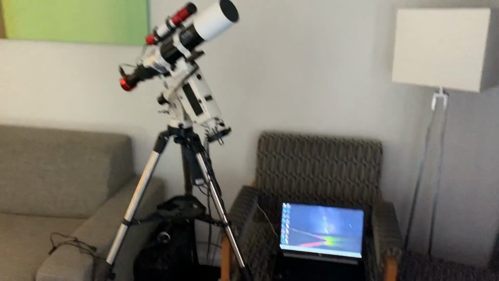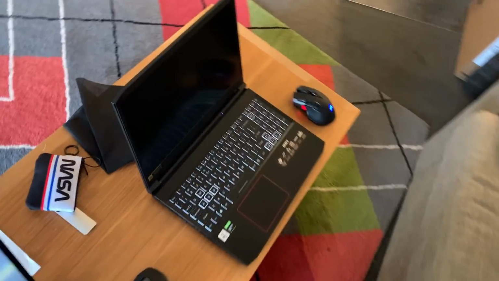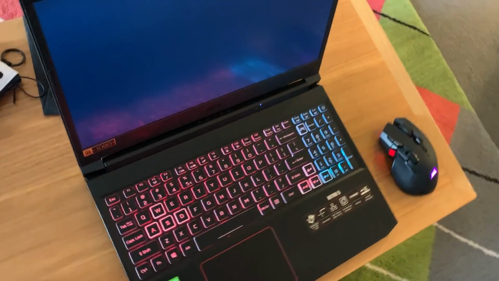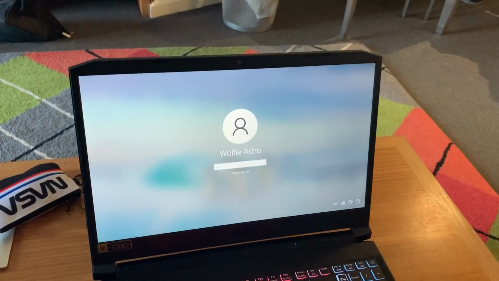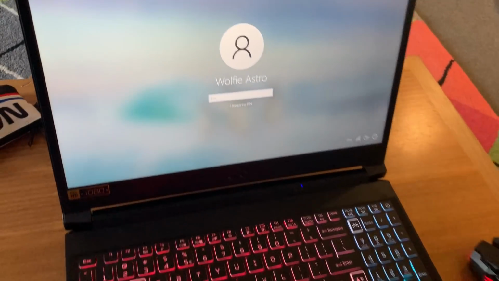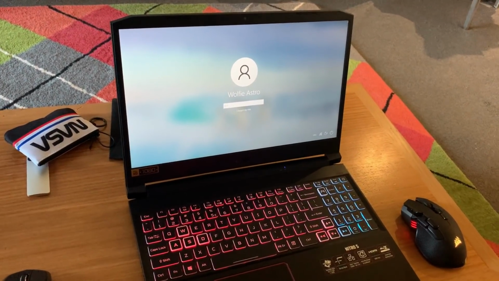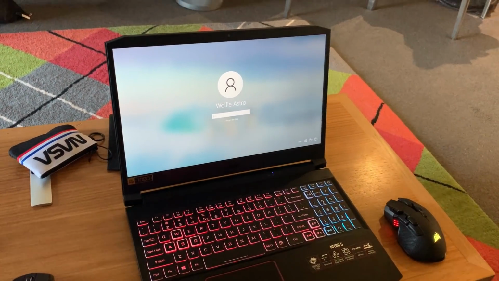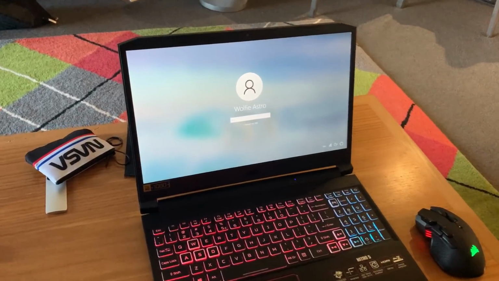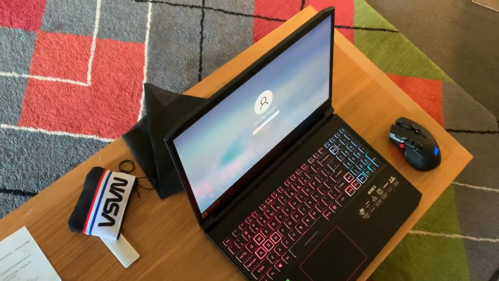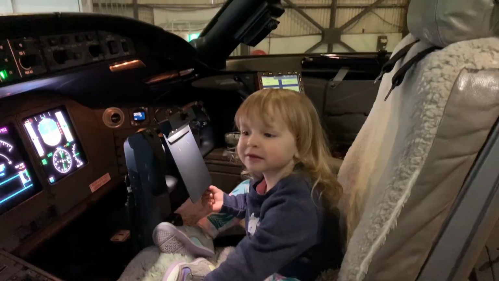Now NASA was so happy about this idea that they shipped me 2 brand new laptops. Check out this one. This is the one I'll be using when I do a review of Flight Sim 2020. I've had a lot of requests for that from my subscribers. So stay tuned, that'll be coming in a future video.